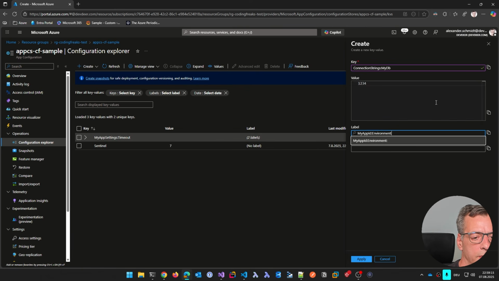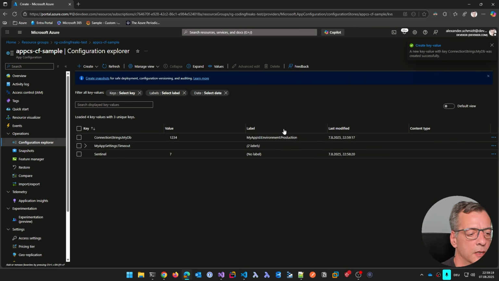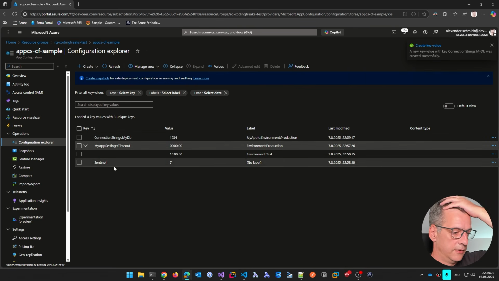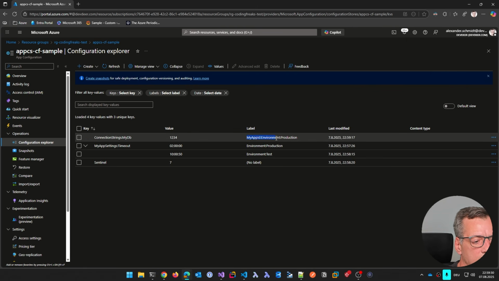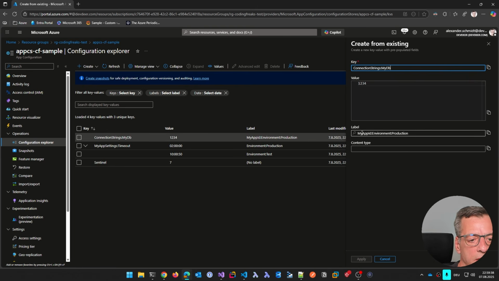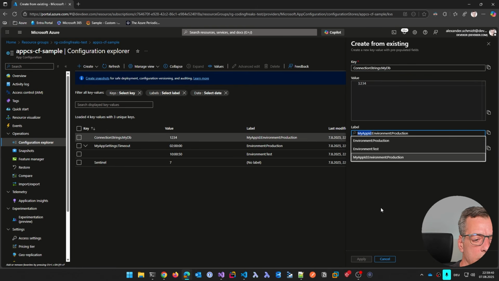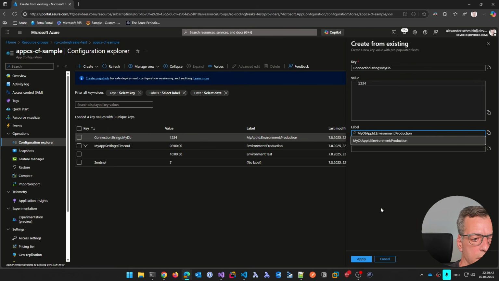So now with this in place, what you in theory can do is, where is it, here? This is the label my app ID. And then you can have another app ID. So you can duplicate it, create from existing, and then you simply say my other app, which is another project.